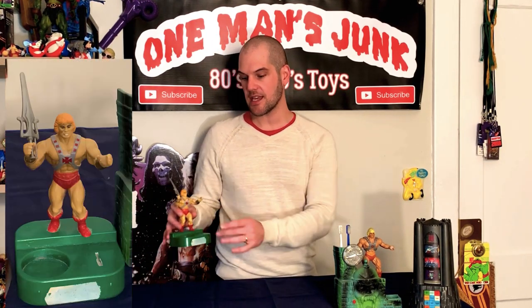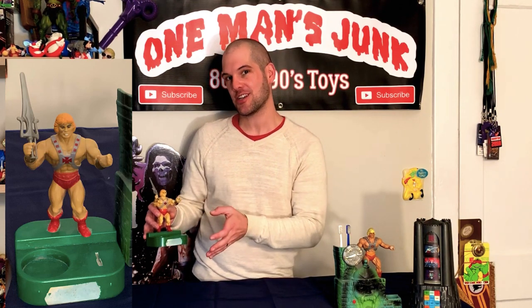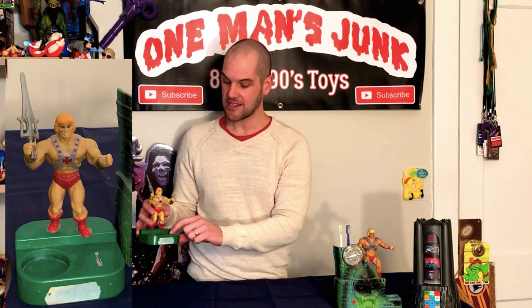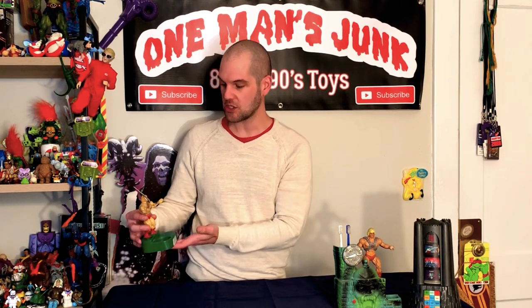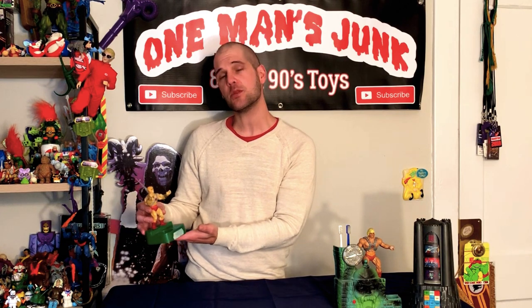But it is related to one of my Finds of the Day — which is none other than... oh look at that! So from the same maker, it's of course a licensed Mattel product. This here is actually a toothbrush and cup holder, so unfortunately we're missing the cup, and there's supposed to be a little piece here that you can put your toothbrush into. He does have a few issues, but for the price I can't complain — and he does look pretty cool, and he fits in nicely with the collection.